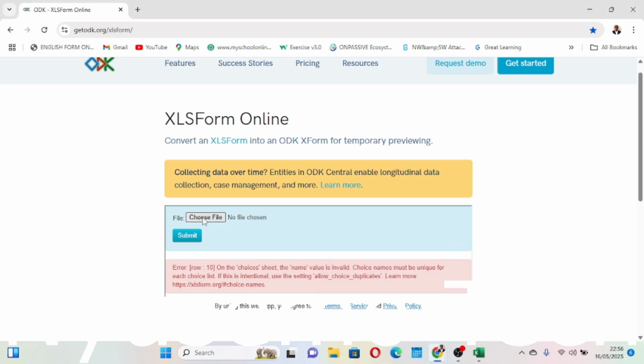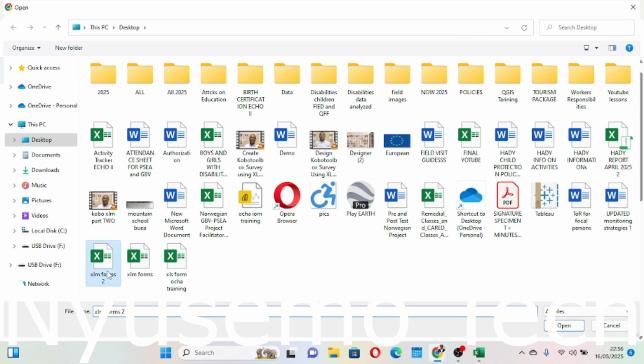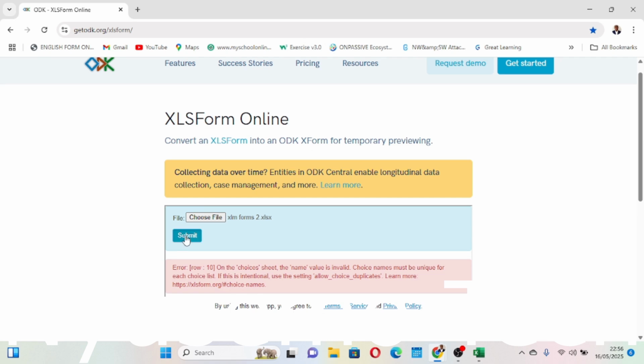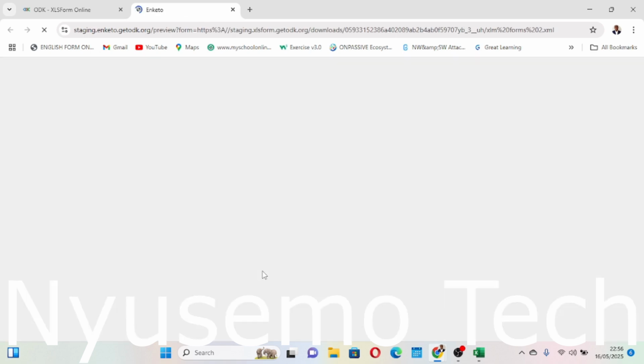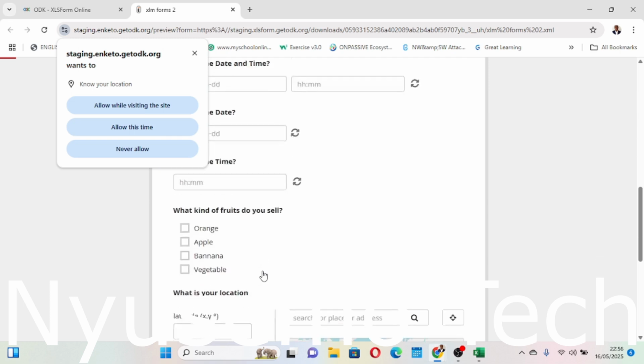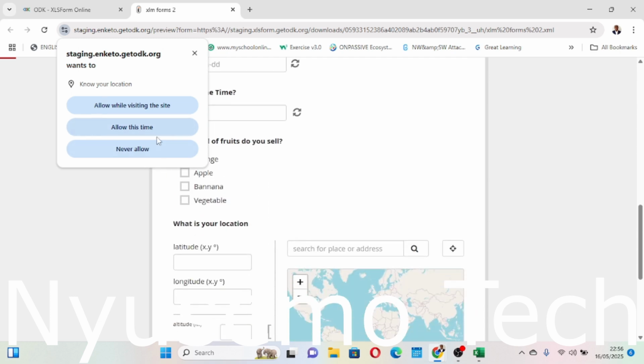Okay, great. So if I come here now and I choose the form and then I select, then I submit, everything is going to go well, you see, so it's fine now. Under my setting, it was no, but I went and respected the criteria, so it went well. So this is appearing because of the geopoint that we put. So it wants to get my location. That's why you find all this pop up.